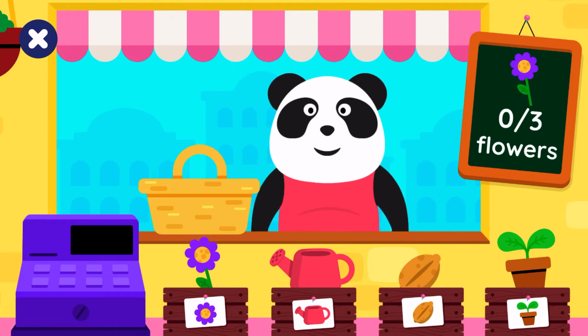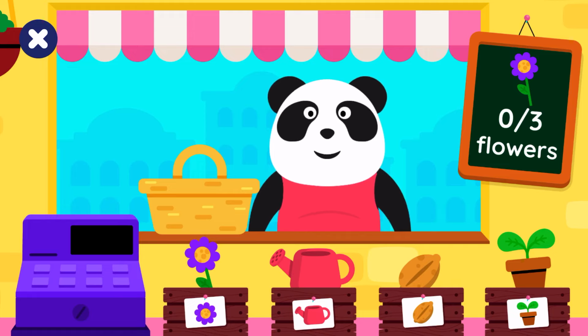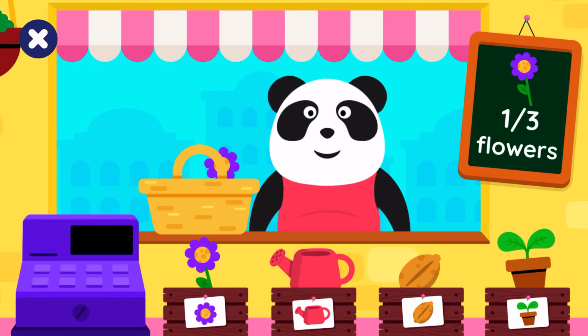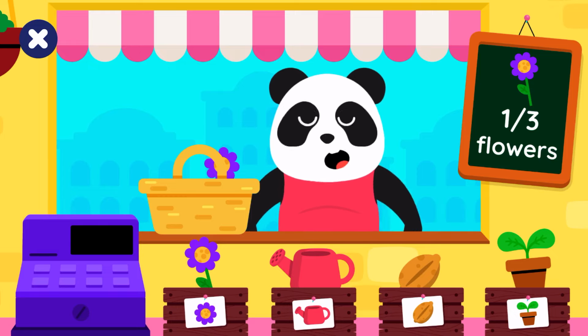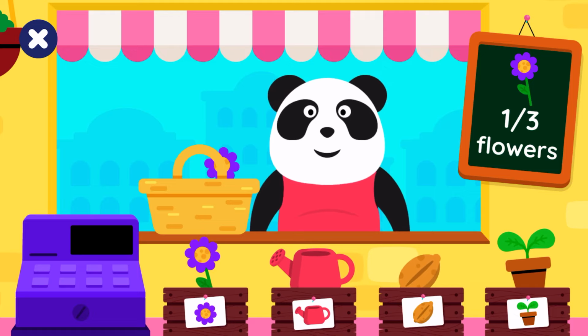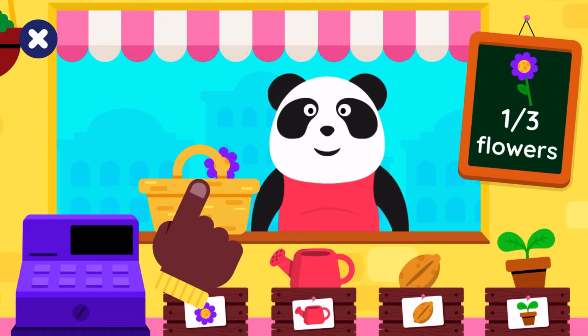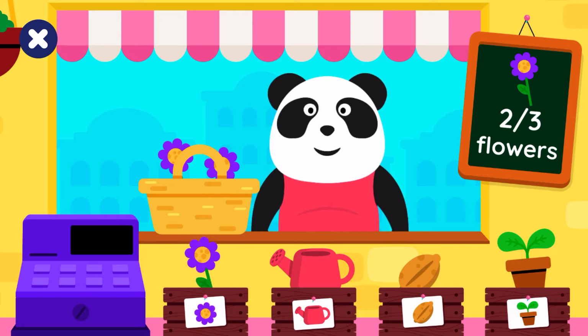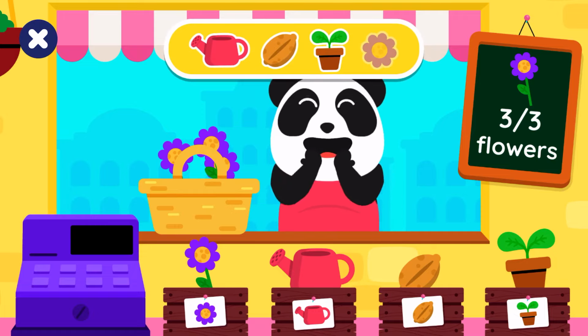How many? Flowers. Three. Flowers. One. Flower. Drag the right number of flowers to the basket. Two. Flowers. Three. Flowers. Well done.